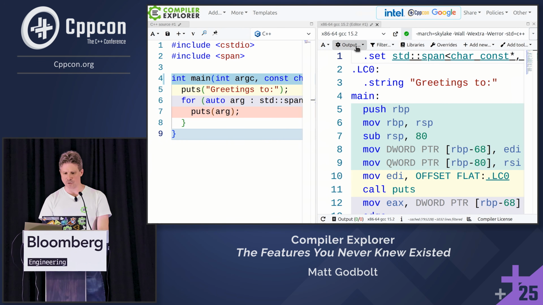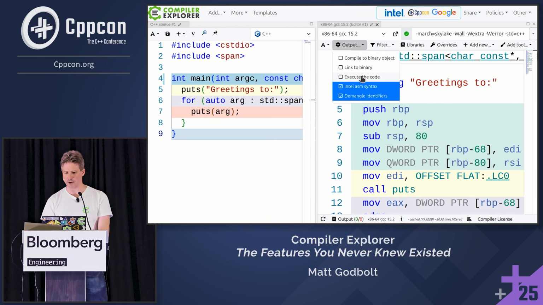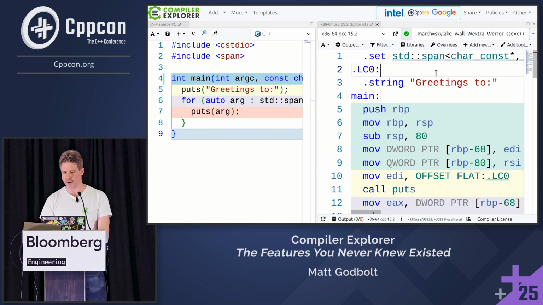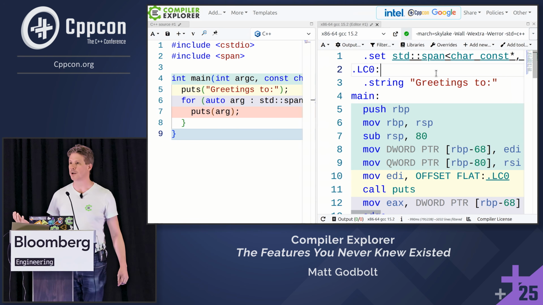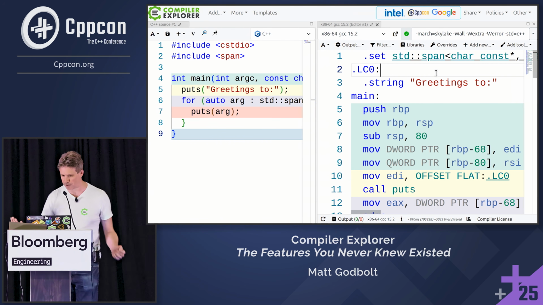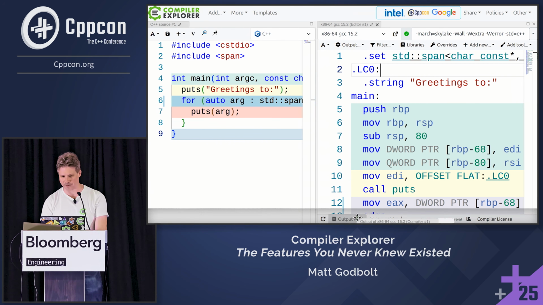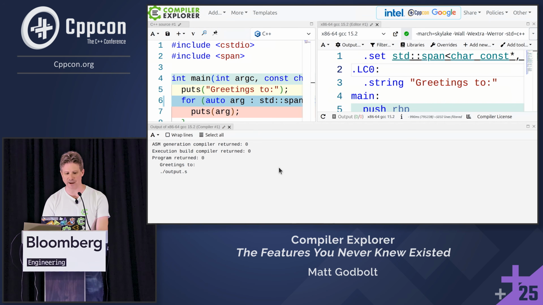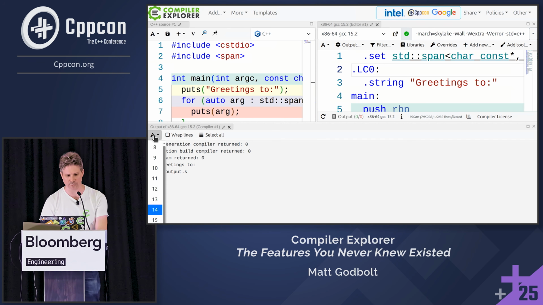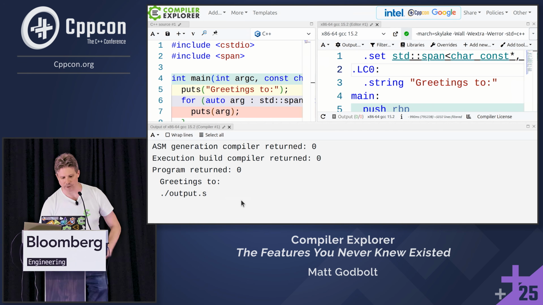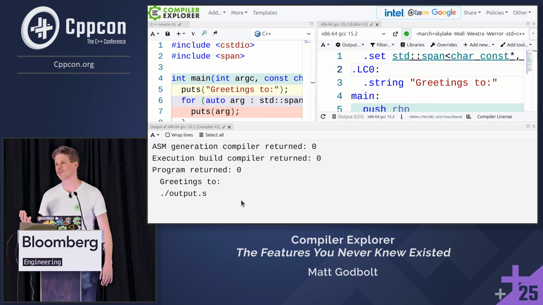And many of you know that you can change the mode over here and say, execute the code. Now we're using loads of resources on our side. We're running your code, but you're not even looking at the output, because you have to now open the output window. So this is just an absolutely terrible design. Nevertheless, our program returned, and it said greetings to output.s, because of course argv0 is the name of the program. You can see how bad this is, right?